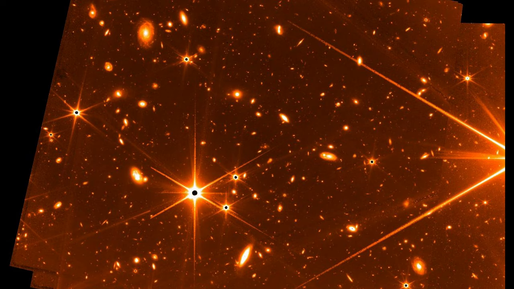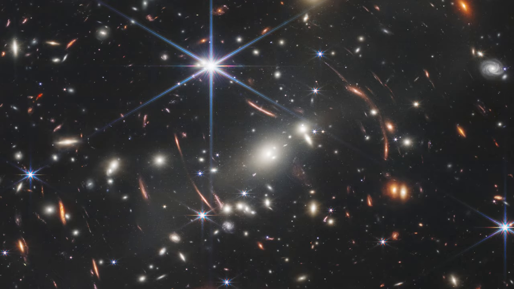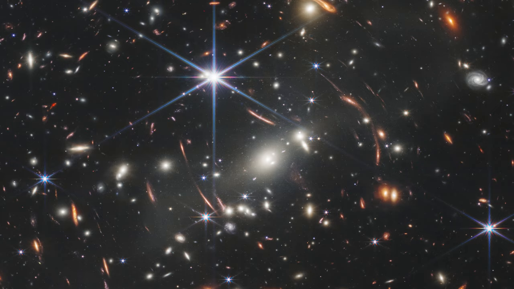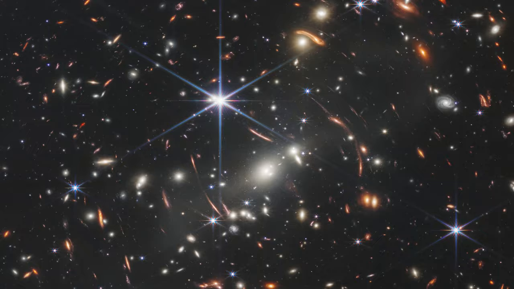Yesterday on July 11th, the President of the United States shocked us with the very first image actually taken by the James Webb Space Telescope. This is the James Webb Deep Field. This photo shows us thousands of galaxies in detail and resolution that have never been seen before. And today, July 12th, NASA has finally released the first several photos taken by the James Webb Space Telescope and they are absolutely extraordinary.